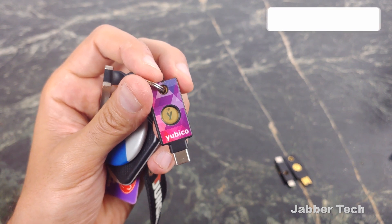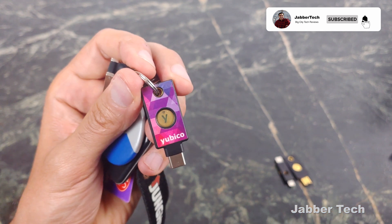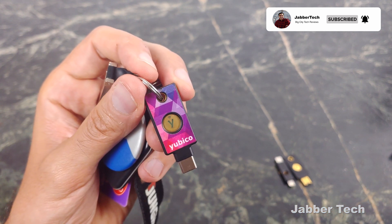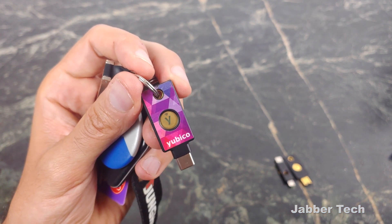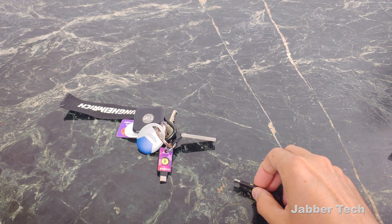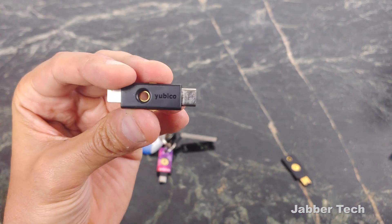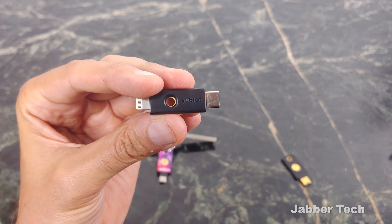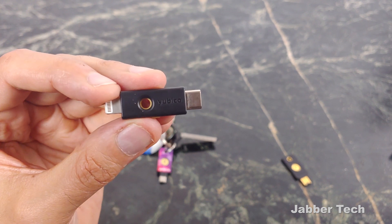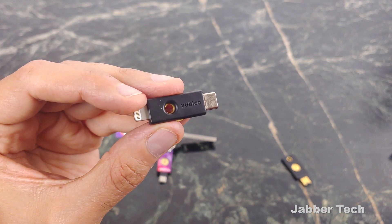Ever since my account was hacked — my Gmail did get hacked — someone went in and changed all of my passwords for my banks, my eBay account, believe it or not, and they actually tried to do some damage. Thankfully, they didn't. Ever since that day, I've had one of these keys on my keychain. I upgraded a couple times because I use multiple devices and log into friends' computers, and that's probably where my password was compromised, because a lot of people don't really maintain their computer.